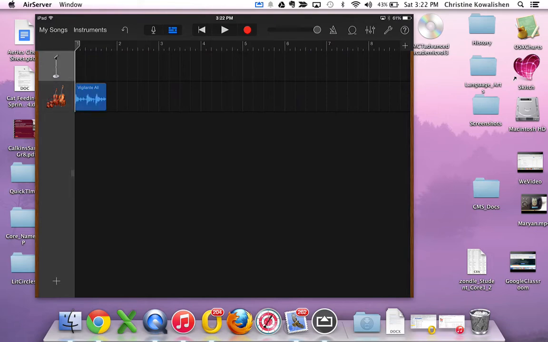Now this microphone is in gray. That means that that's what's going to be playing at this playhead right here. So I'm going to let the intro start. The metronome's going to count in, and then I'll start talking from my script. So I click on this red button to record.